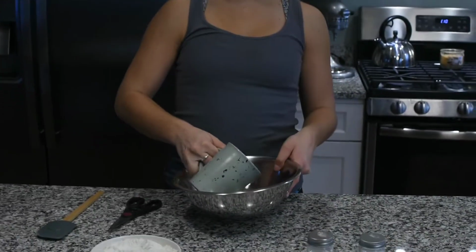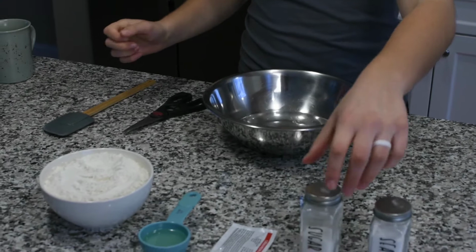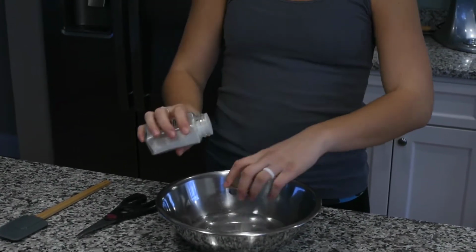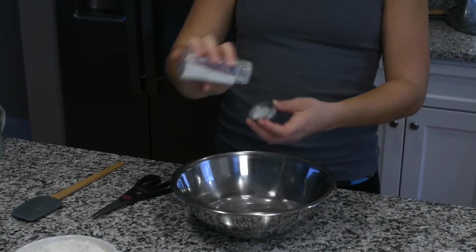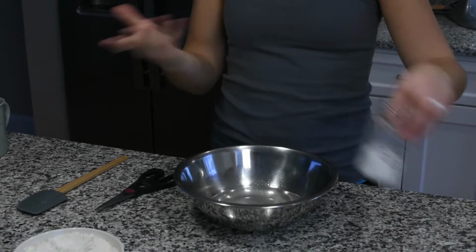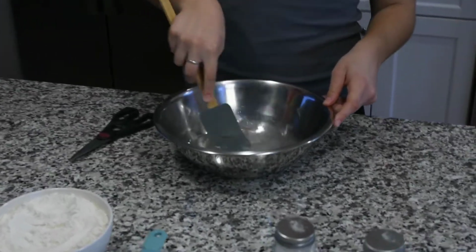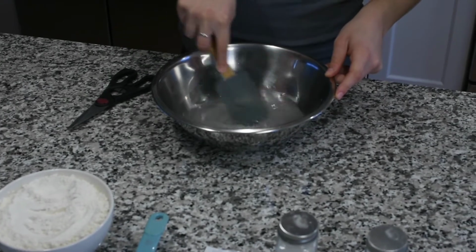All right, so first thing I'm going to do is just put my warm water right into my mixing bowl, and then I'm going to grab my sugar. I'm going to throw in about a tablespoon or so of this. The reason why you do this is because to proof your yeast, the yeast needs to feed, and it likes sugar. So I'm just going to give this a quick mix to get the sugar a little bit melted.